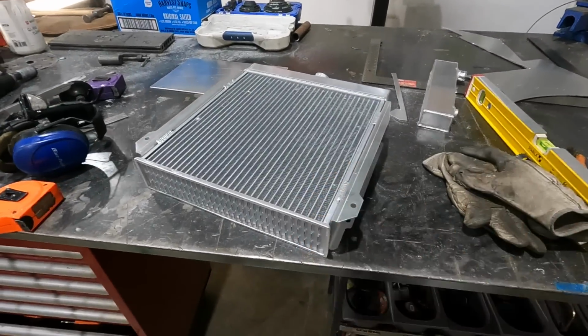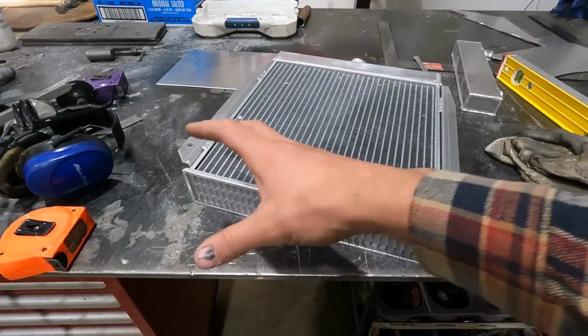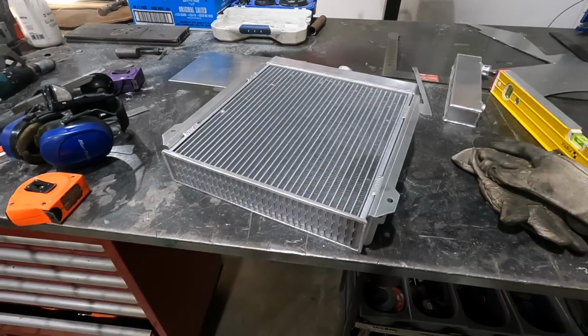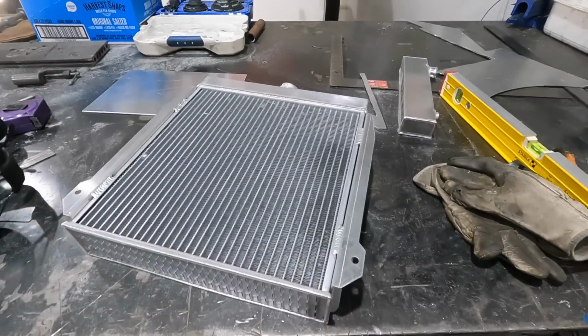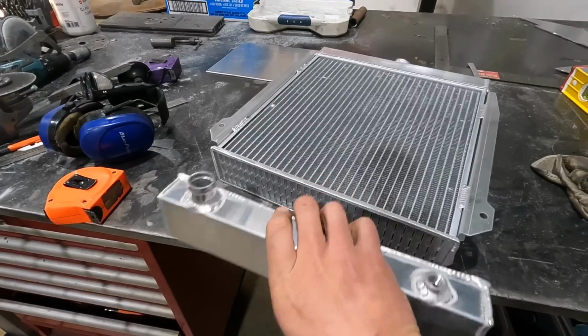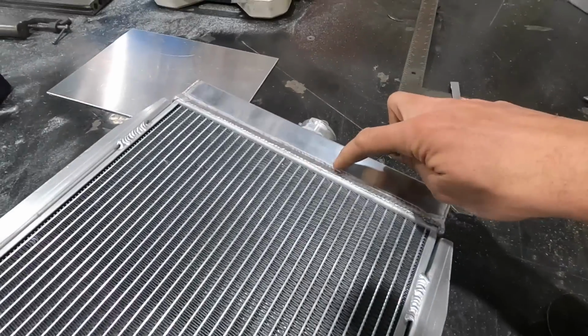And then obviously you just have to make sure prior to doing any welding that you want it to be super clean. So I'll sand and clean it really well. That is essentially what I've removed. I'm going to do the same to the top as well.